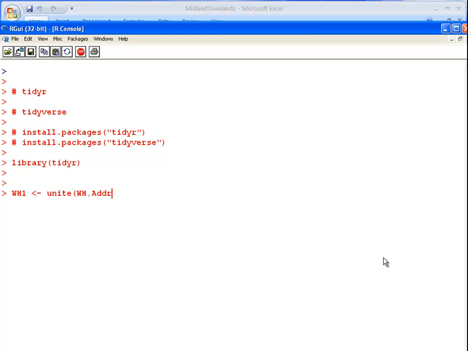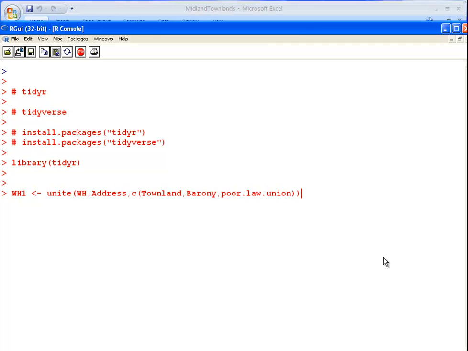address. Let's just go address, and the variables are as follows: townland, barony, and poor law union.